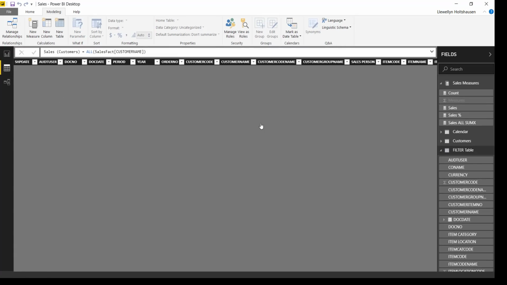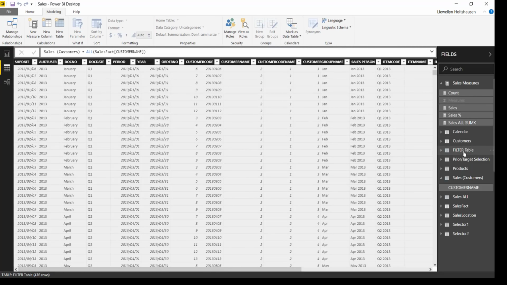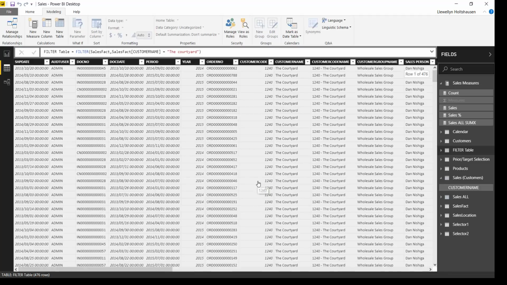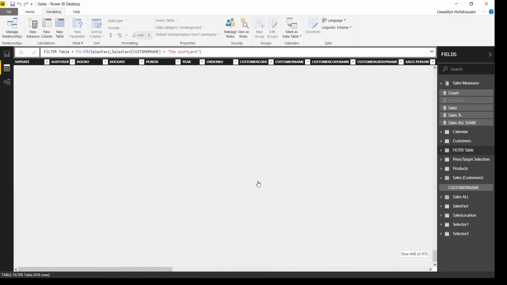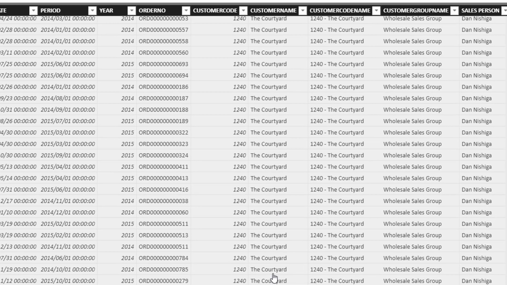If we go to our table view and we click on the table we just created, filter table, we can see that this has created a table for us and the customer name is the courtyard only.